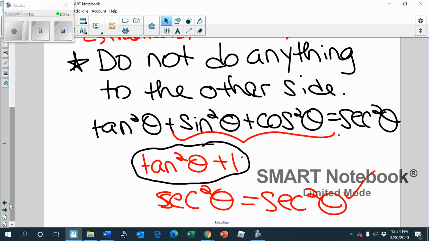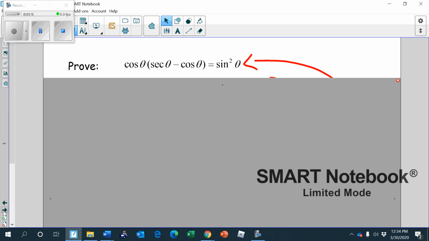Okay, let's go to the next one if you have the notes in front of you. Or not, we're moving to here. And this one I feel like you could try, actually. I know we've only done one so far, but I feel like if you simplify this side, why don't you pause for a minute, start distributing that cosine and see what you can come up with, okay? All right, pause it, go.